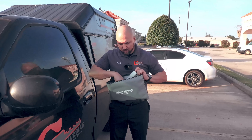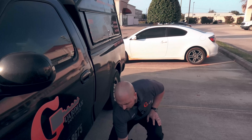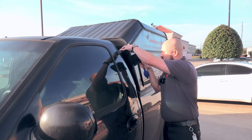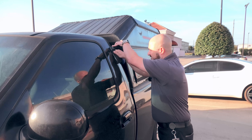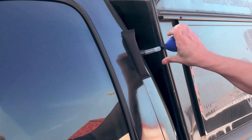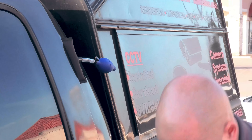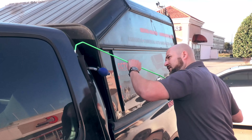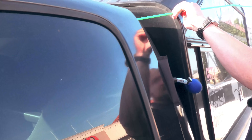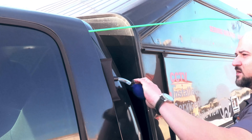Let me quickly demo how it works. Take your pry tool, stick it in there, then slip your airbag in and tighten the little valve. Then you pump away — it's almost like a blood pressure gauge. Once you get it open and have a good gap, you stick the tool in. Sometimes it's easier than others; you may have to get through seals or need to make more room.